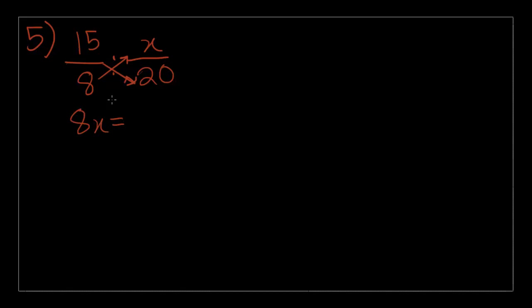Okay, so for this one we need to set up a proportion between two fractions. So this is proportionate to this. So let's say pounds over length. So weight over length. So a force of 15 pounds can stretch a spring 8 centimeters beyond its natural length. How much force, so let's say x, is needed to stretch this 20 centimeters beyond its natural length? So if we cross multiply, 8x is equal to 300. And therefore x is equal to 300 divided by 8.